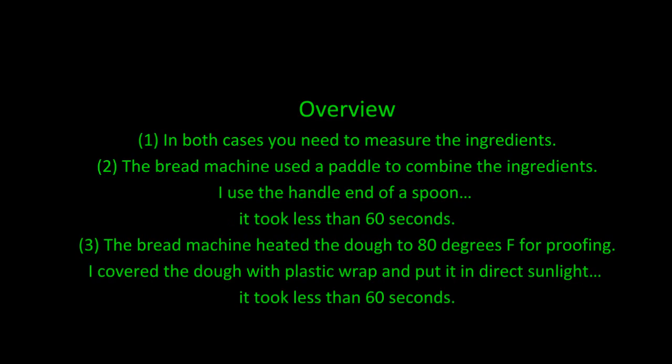In both cases, you need to measure the ingredients. The bread machine used the paddle to combine the ingredients. I used the handle end of a spoon. It took less than 60 seconds. The bread machine heated the dough to 80 degrees for proofing. I covered the dough with plastic wrap and put it in direct sunlight. It took less than 60 seconds.